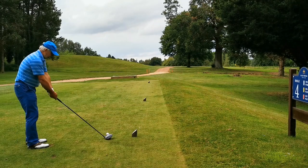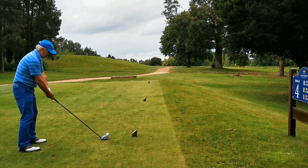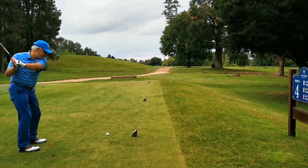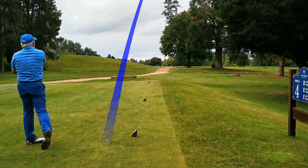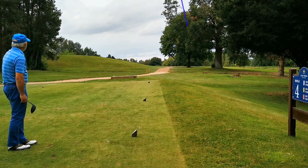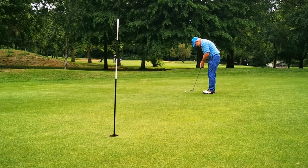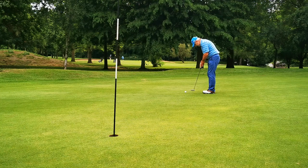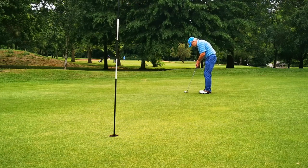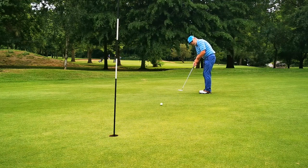First time out with the driver, and this is the biggest, hugest slice you've ever seen. It's out onto the fifth fairway, right to the far edge of the fairway. I mean, it was that wide. Now, I didn't record the second shot. I was a little embarrassed with people coming the other way. But I hit 7-iron over the top of the trees, into the green. And this is the result. So, if you hit a stinker, don't panic. Just work out your next shot.